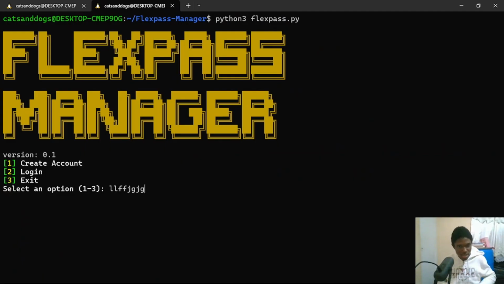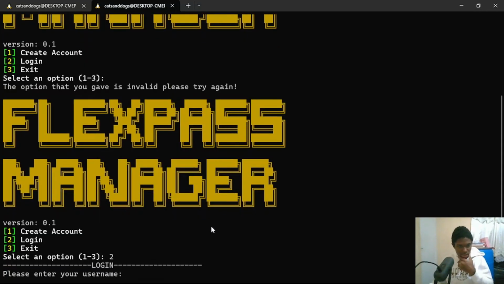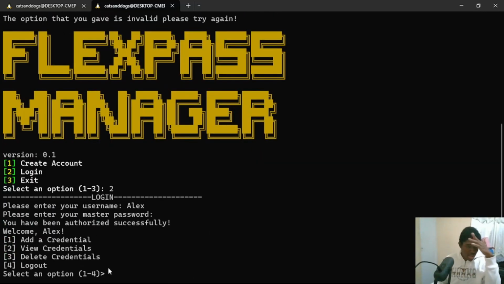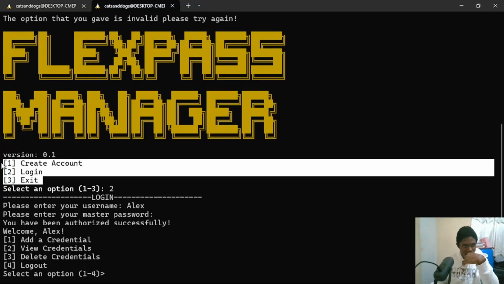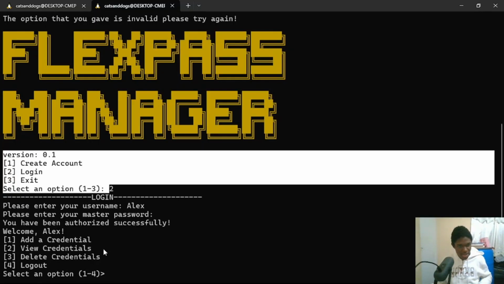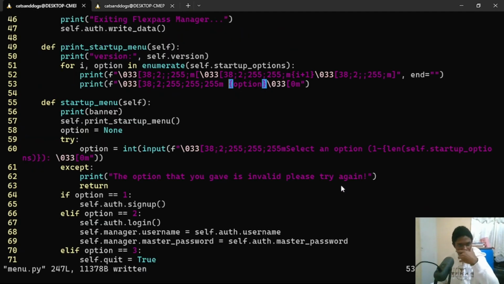Nice. So you can see, guys, we can type in it now. And let's actually design it for the vault menu. So let's log in and see what we can do. So we could actually make this be similar to up here. So we could make this be green, yellow, and all of that. So let's actually do that.